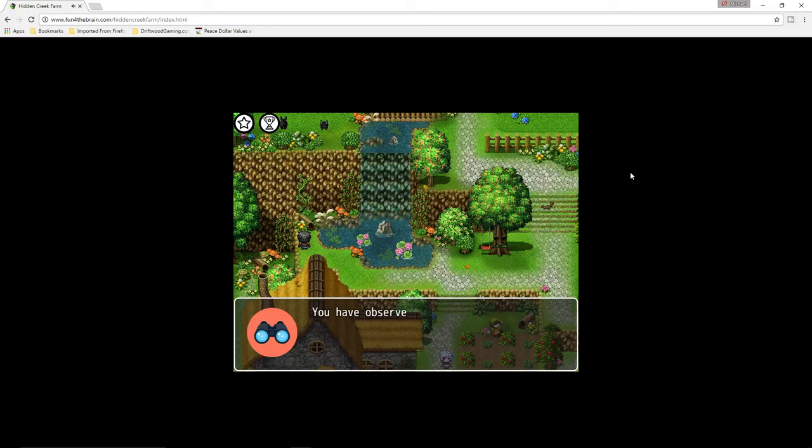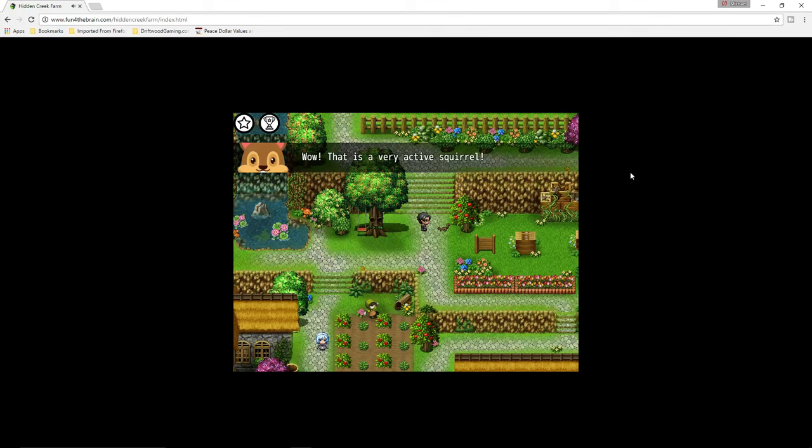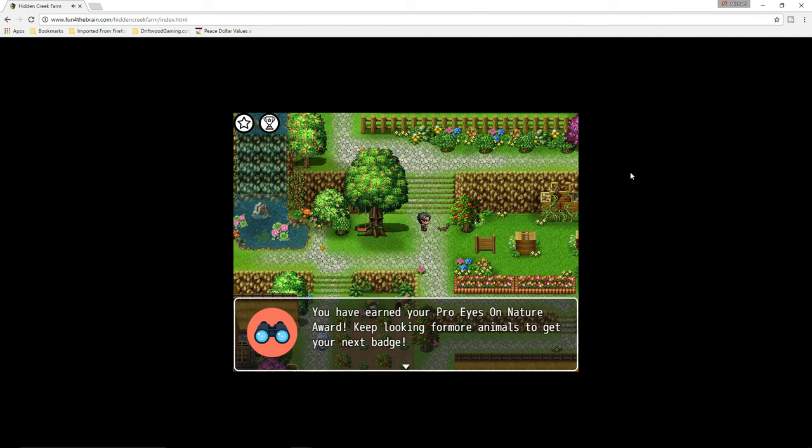You've observed another wild animal in their habitat. Just one more to earn your Pro Eyes on Nature award. Well, we gotta get all the achievements. Wow, that's a very active squirrel. You have earned your Pro Eyes on Nature award. Keep looking for more animals to get your next badge. Yeah, baby. Expert.